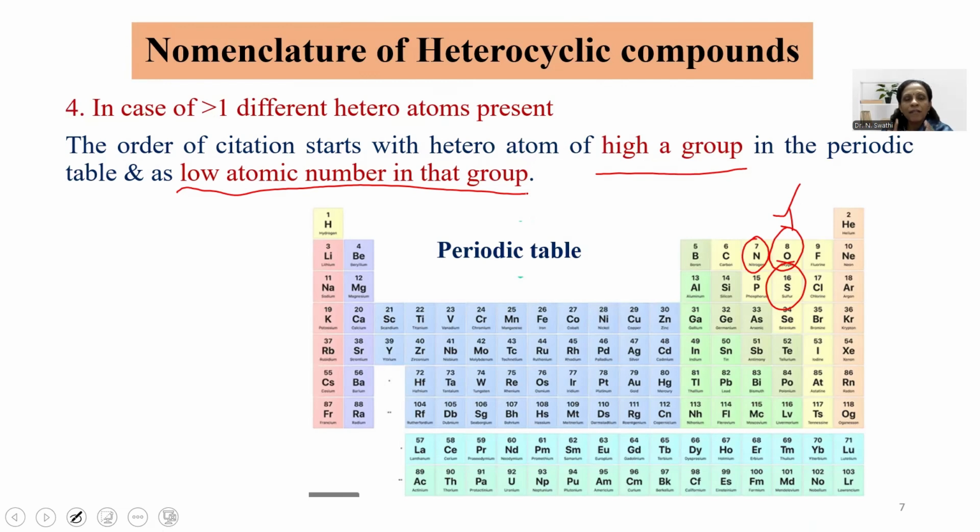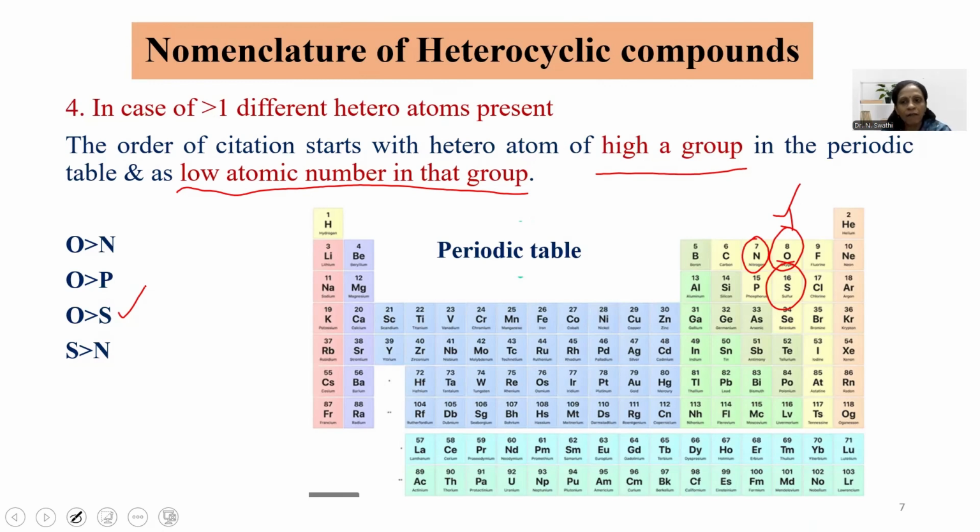On the other hand, if 2 heteroatoms are present in the given compound which belong to the same group, then we have to consider the heteroatom with the lower atomic number. That should be given the highest priority. So like that, if oxygen and nitrogen are present, oxygen should be given priority. Among oxygen and phosphorus, oxygen should be given priority because oxygen belongs to higher group number. And similarly, oxygen and sulfur belong to the same group, then lower atomic number should be given priority. So oxygen gets the precedence over sulfur.